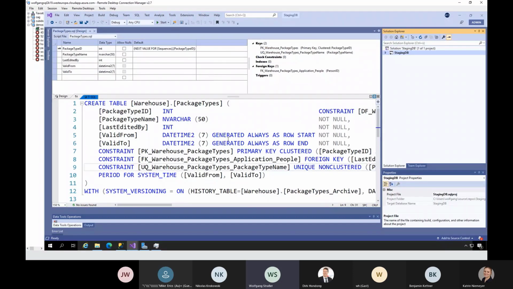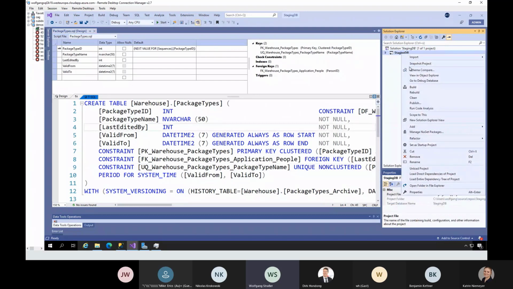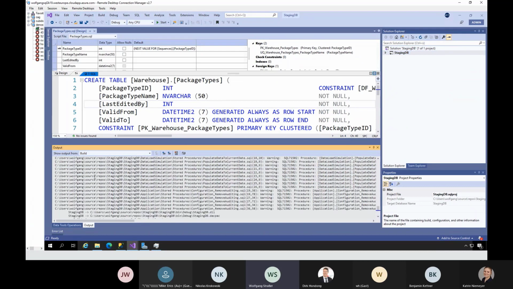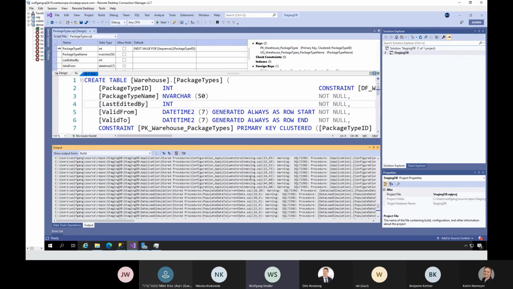What I made the experience in some of our customers' projects, we have, I don't know, 6-7 databases that are included in the overall database solution. And there it can take some time, because you can have references to other databases. And those references need to be validated. And that validation can take some time, because what Visual Studio does is it somehow compiles your database. So if we hit the build, we get a list of output commands in here, and it does a structural change, checks if there are non-functional references and everything and so on.